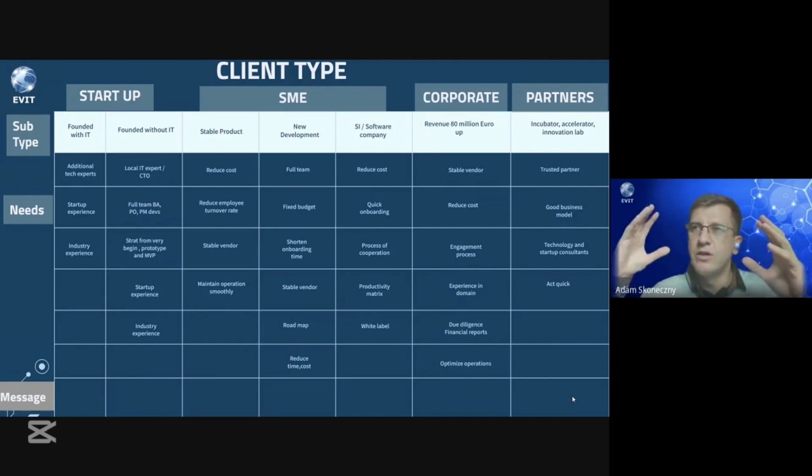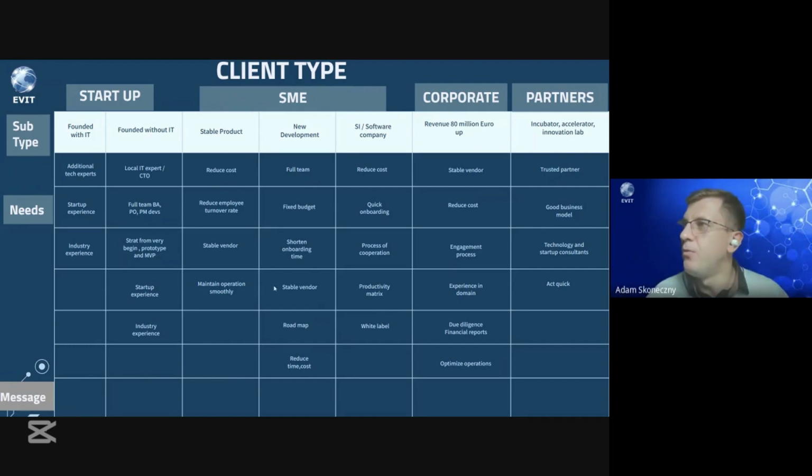I want to give you the way of thinking, the mindset, how you should think about this, because what you see is not every problem, every need the client might have. There might be 1,000 different ones. But if you understand that you need to figure out what type of client it is, where they are in their product journey, and what problem or needs they have, and you approach with this in mind, that you need to focus on their needs. This is what I want you to keep in mind. So in the message, you can fit any type of message for any type of need your potential client might have.